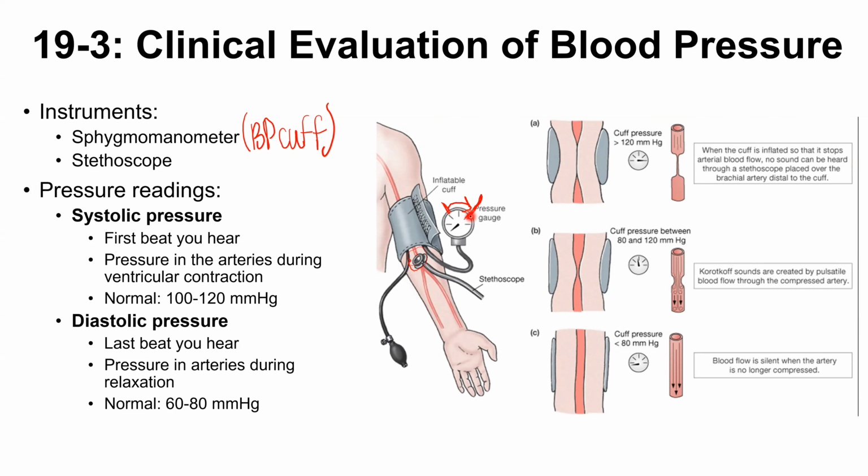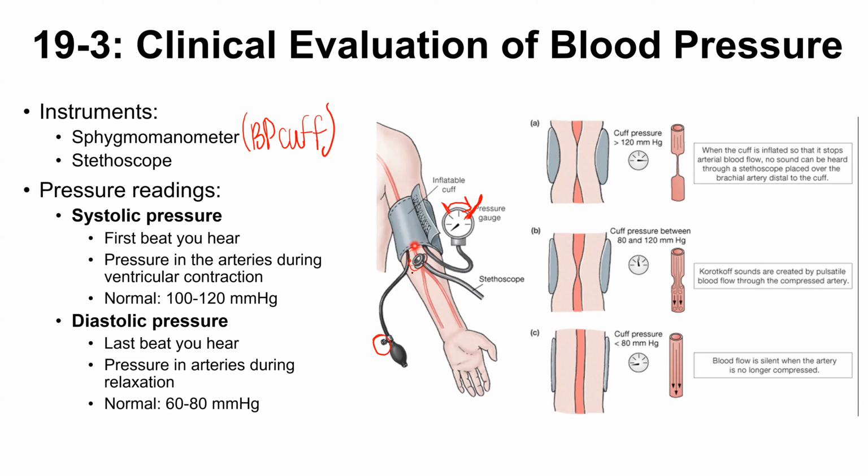and you start pumping it up to whatever number you decided to go to based on that initial reading. And then you start slowly, using this little dial, releasing the air. As you release the air, we're now deflating the cuff. Blood flow is going to start being restored to the vessels down here, right? Because you've cut off blood flow and now you're releasing it, and now blood flow is going to start coming back.